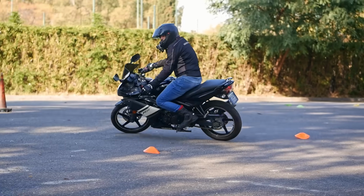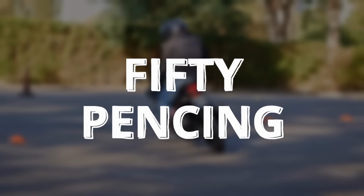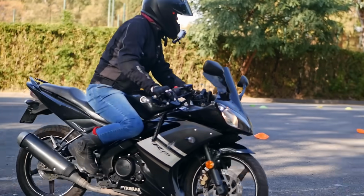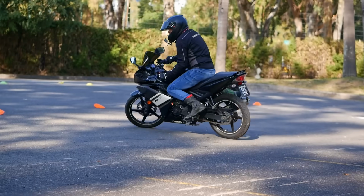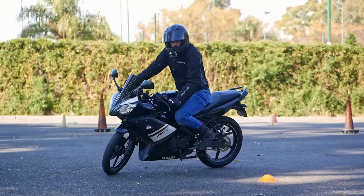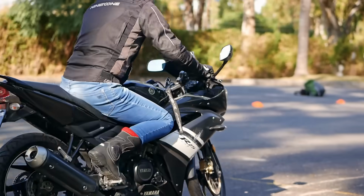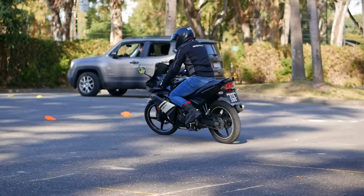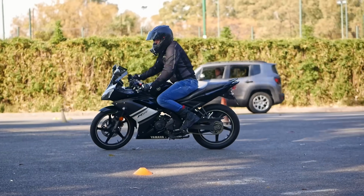And the last distinct mistake, which you can see quite a lot from beginner riders, is this awkward turning process, which is often called 50 pence. This happens as a combination of two reasons. First, a rider who does this often doesn't know how exactly countersteering works. He tries to steer through the turn, but the bike keeps going straight. And yes, I've got a detailed video on countersteering as well. In case you missed it, check it out.